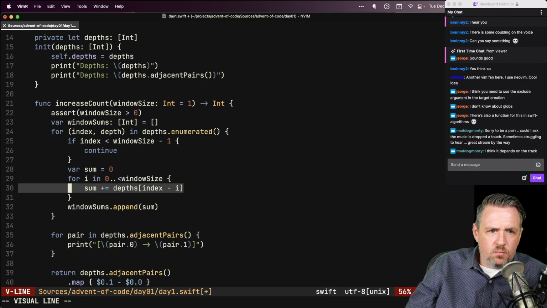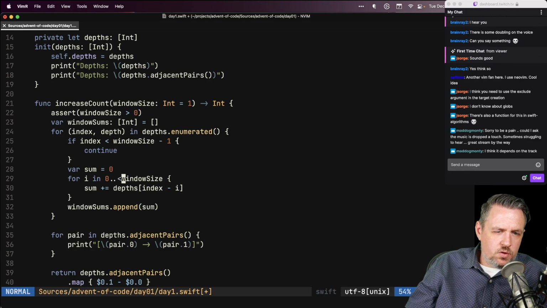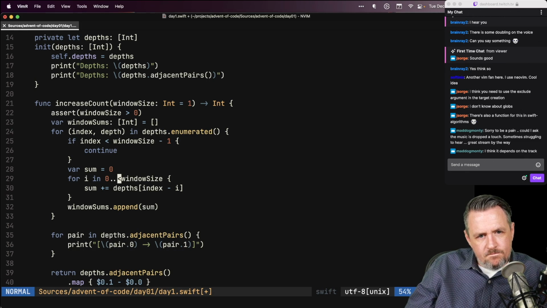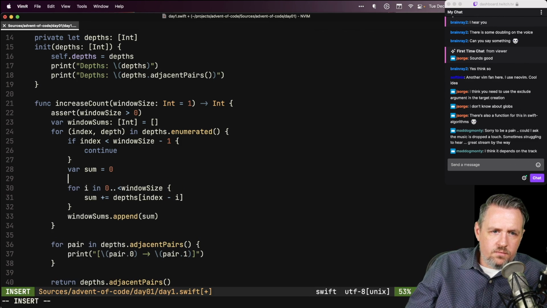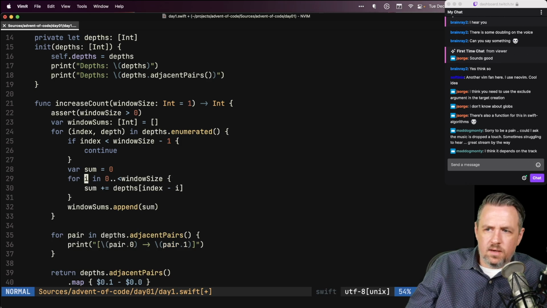So then we'll get the sum, which will be 0 up to the window size. Will it iterate over this if it's only one element? If I do 0 up to less than 1, then I will get 0. Yeah. Okay.